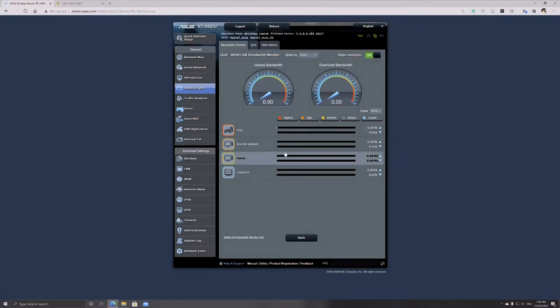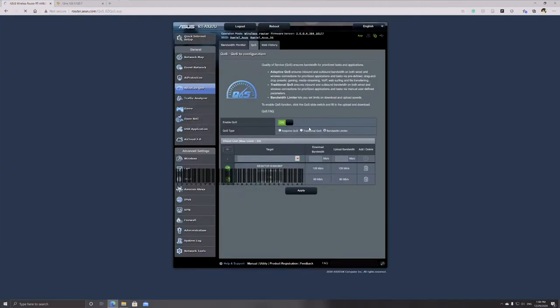So for me, what I have done: the place that I stay offers an internet package, and I let them use that because I already pay for it, so why not use it? But essentially, what I have done is set a limit of 128 megabits per second for my PC and 80 megabits per second for my PS5.